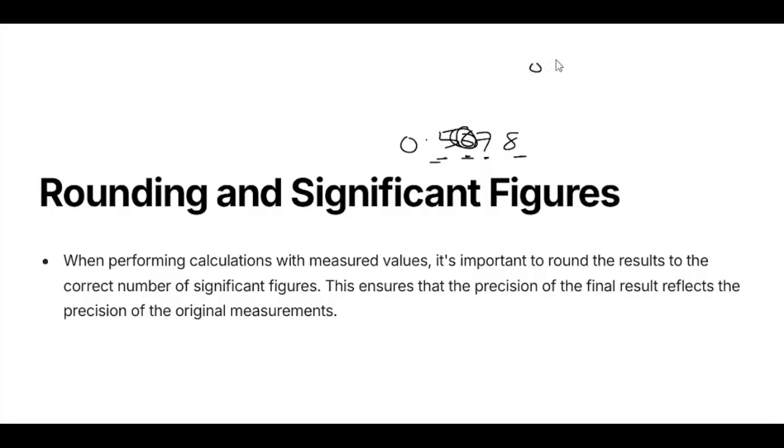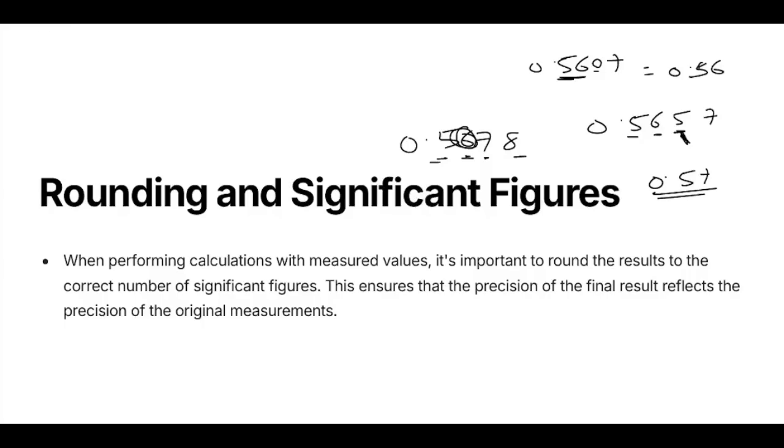So assuming we have something like 0.5607, we're trying to round to 2 significant figures. These are the first 2 significant figures. So this one now is not even up to 5. So the final answer will be equal to 0.56. But in cases where you have probably 0.5657, this is the first significant, second significant, they're asking us for 2 significant. So the third number after the first 2, you would check if it's up to 5. Since it's up to 5, you would then add 1 to this, so you'll be having 0.57. So that's how we check for rounding off and rounding down.